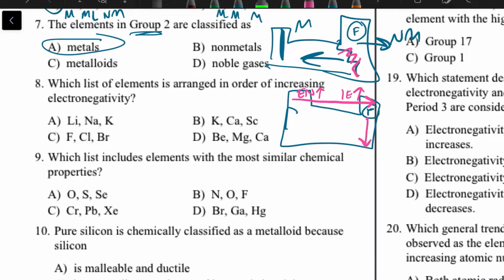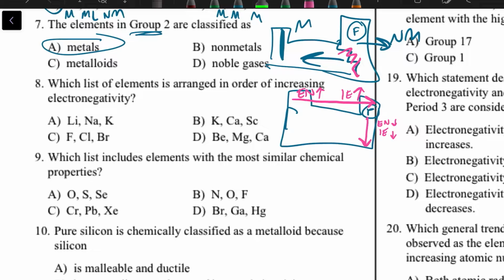As you go away or down a group from fluorine, your electronegativity and your ionization energy will both decrease. Again, knowing these trends or patterns can make it a little bit easier, but all these values are on Table S. So if you're ever not sure, double check Table S, it is there.